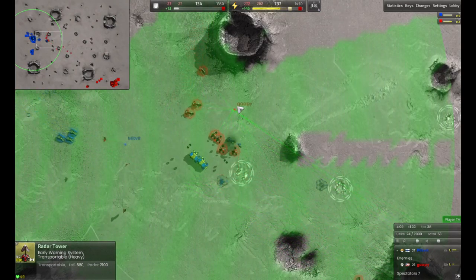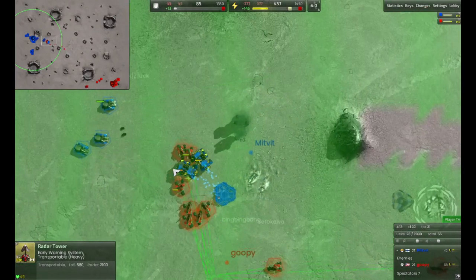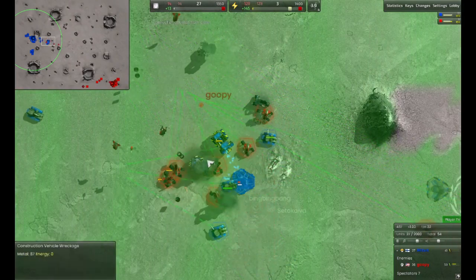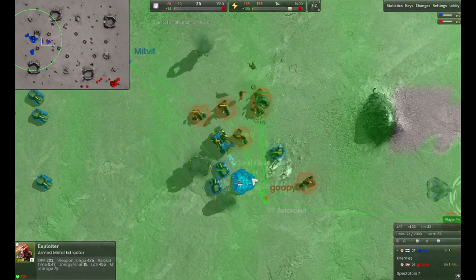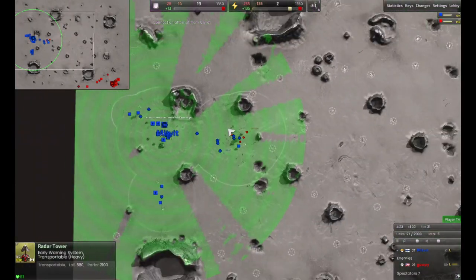Goopy's scouts kill Mitvit's scouts, but will get caught by the tanks before they can... Wait, are they going to get the kill? They're gonna kill one vehicle. Okay, they're gonna kill one construction vehicle. That's pretty good. I mean, oh, they're gonna kill both construction vehicles. That's actually really good.